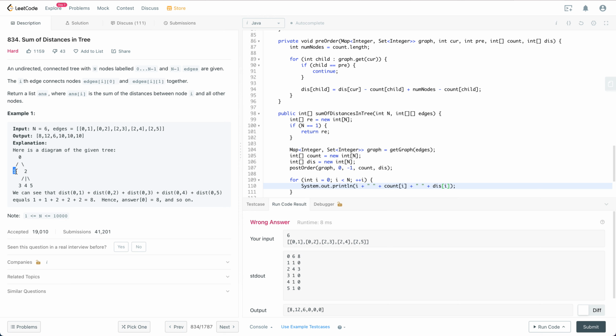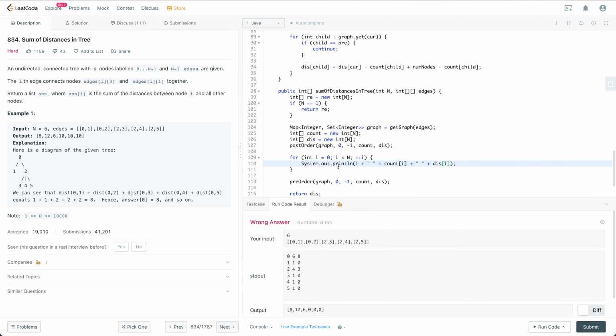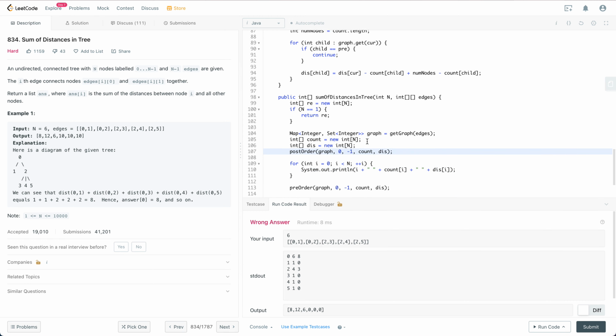For node 1 we have only 1 and distance is 0. And for node 2, we have 4 nodes, distance is 1, 2, 3, it's right. For node 3, 4 and 5, I think everything is good here, which means that our post order is giving us the right thing.